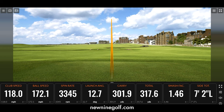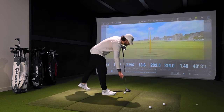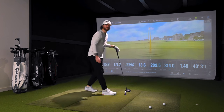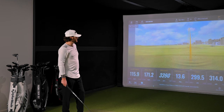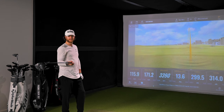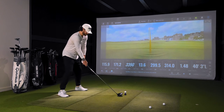Woo! Right on the line. Ooh, there's high spin. Uh-oh, Ping stock shaft. Super spinny. So this is funny. From what I understand, Ping is supposed to be the most proud of their stock shaft options, is what I was told from a professional fitter. First two hits, not anywhere close to the distance of the Cobra, but had really good dispersion, and dispersion's half the battle, so let's keep hitting it.